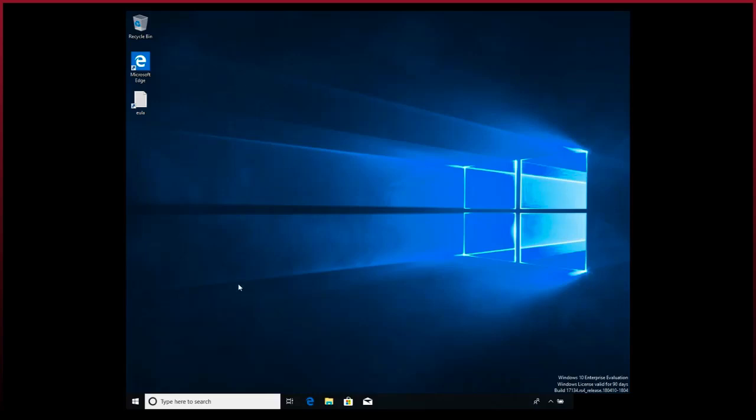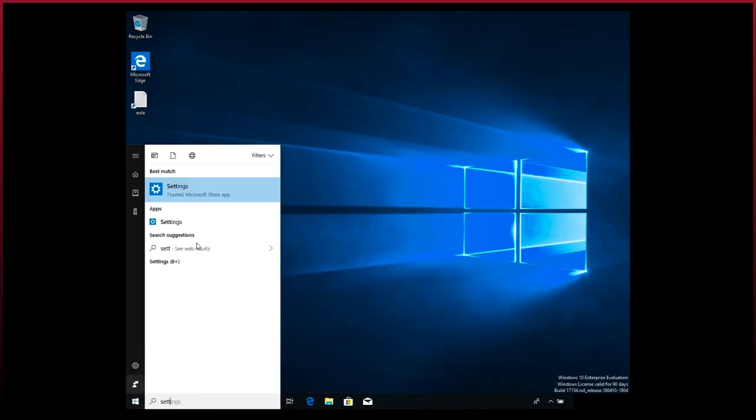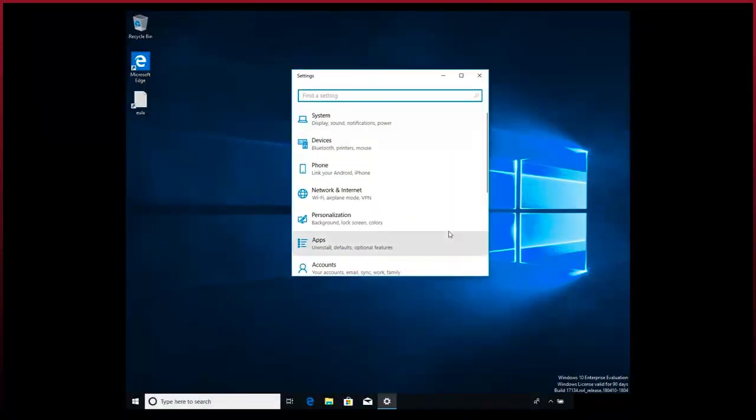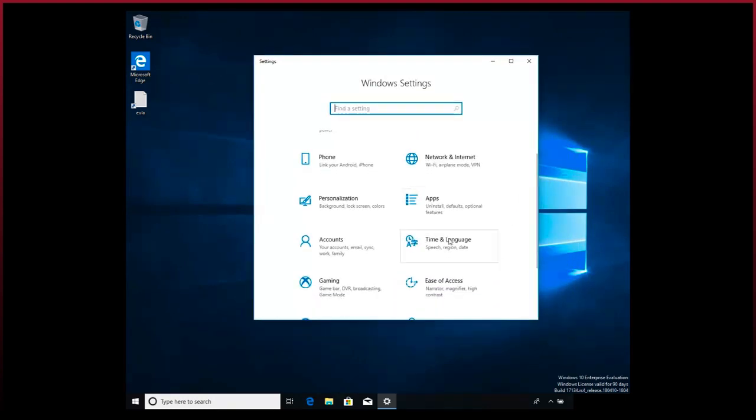And I generally change the firewall and security settings within Windows as well. So let me show you how to do that. If you're using Windows, you may already know how to do that, but you can click on this start here and search for settings. And go to settings. And within the settings, you can change anything you want, like language, personalization. Like if you want to use it in another language, it's possible. You may want to change it to your native language.